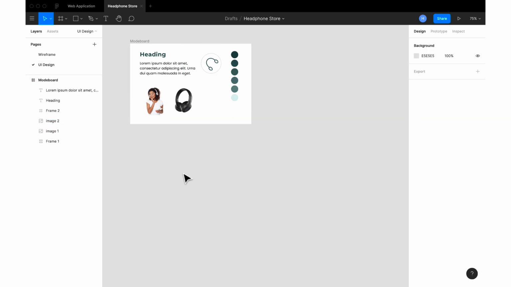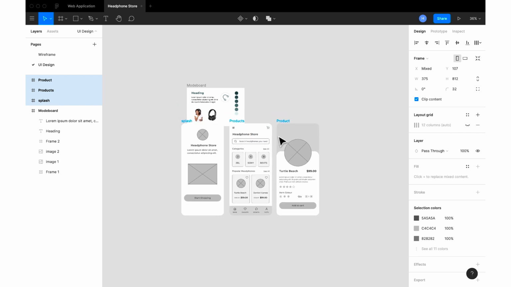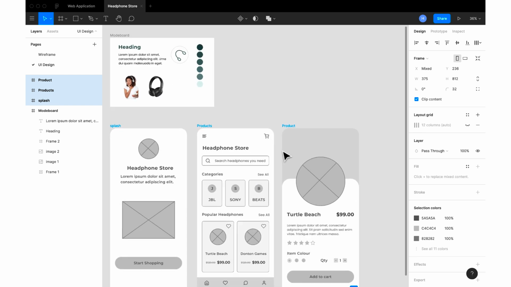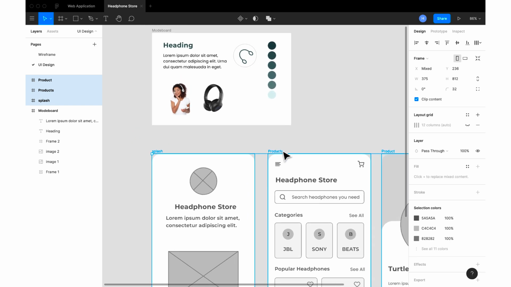So what I'm going to do immediately, I'm going to lift this design and go to my UI in the middle place, paste it here. So I'm going to reduce this and drag it down here. So now I like looking at my mood board and designing straight up to design.